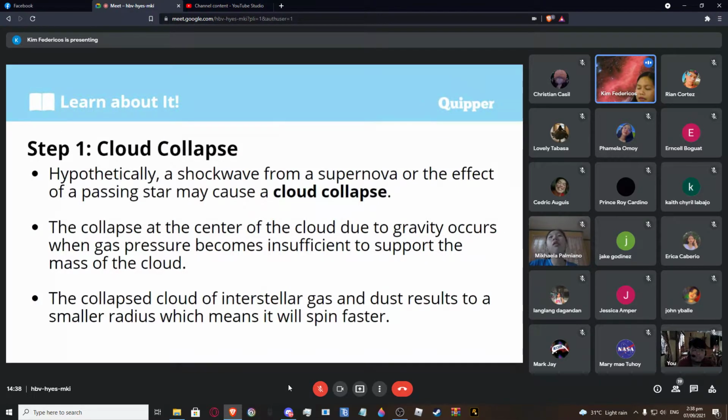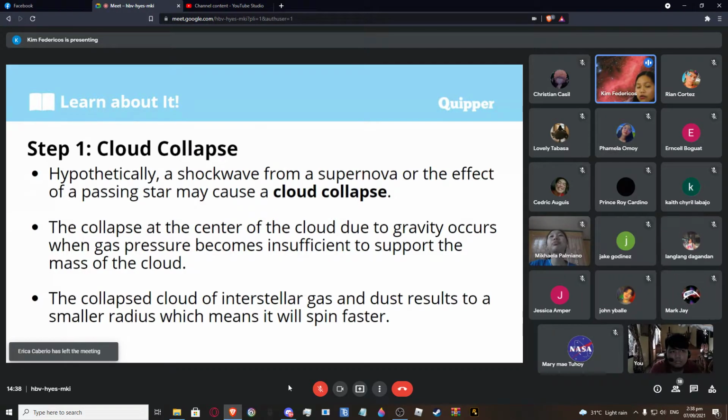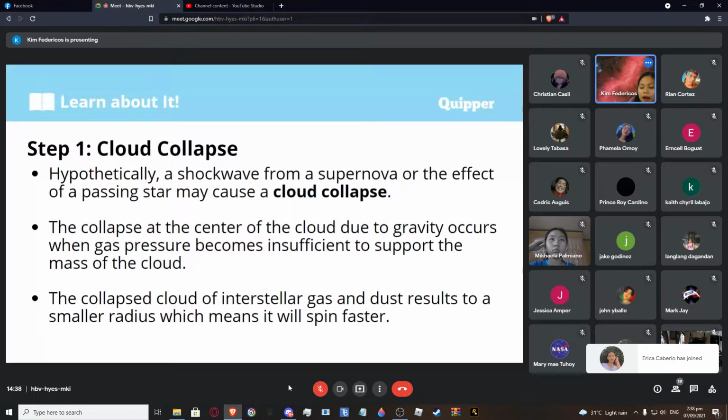So basically si cloud collapse is possibly due siya sa shock wave of a nearby exploding star. Again, si exploding star gitawag nato nga supernova. So kini kunong mga dust cloud nga mag-collapse ma-form siya o mahimo siyang solar nebula. And then basically once mag-collapse na si nebula, again, mag-start na siya spin or mag-start na siya og rotate faster. Kusog nga pag-rotate.